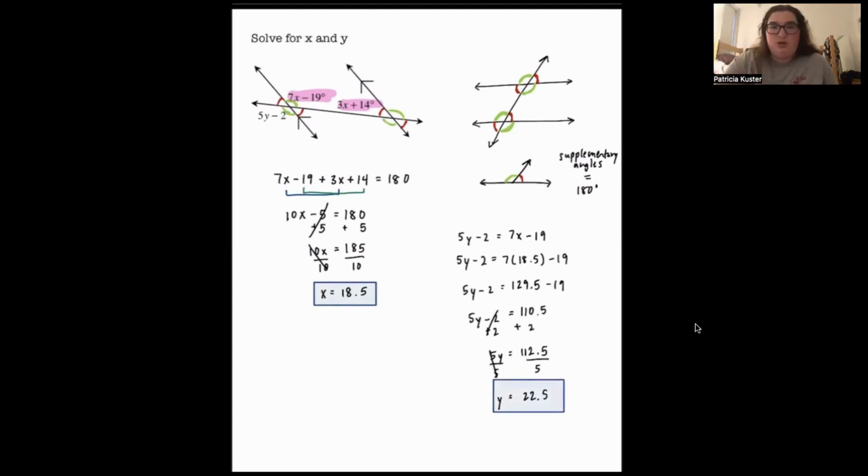And just like all geometry problems, your key point here is to understand a geometry concept and convert the geometry into an algebra problem. So the geometry concept you had to understand was transversals, the fact that they have two angles, an obtuse angle and an acute angle, and that you can use that information to set up equations, either by saying two things are congruent, equal to each other, or that two things add up to 180. And then you turn that into an algebra problem, which you solve to get the answer.